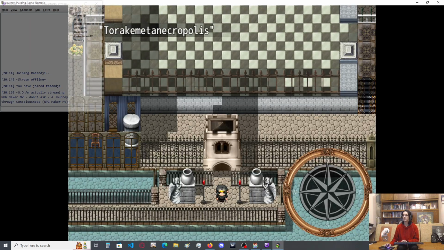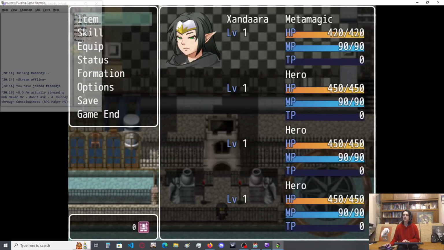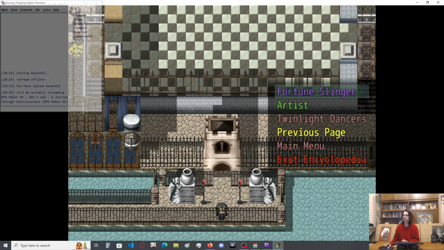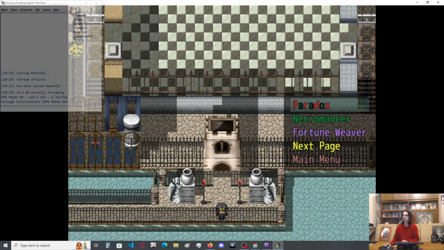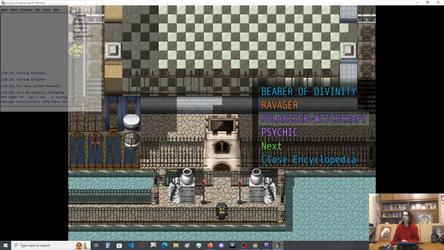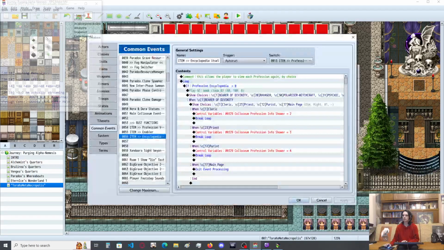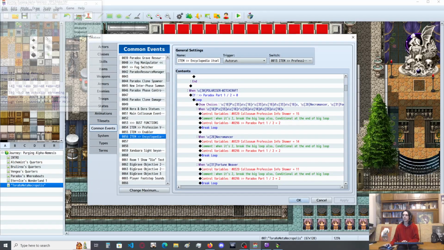Alright. Polarizer witchcraft. I'm gonna jump specifically here, and obviously it's not working. Wait, now it's working. Right. Why, you motherfucker? Okay.